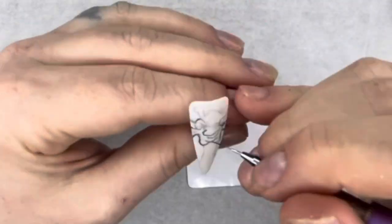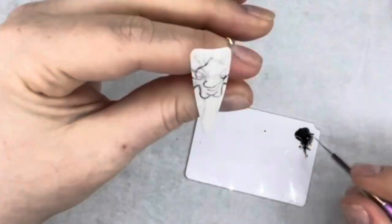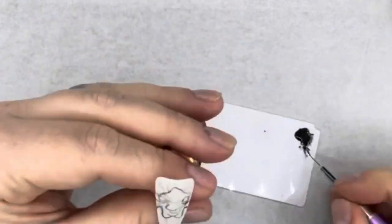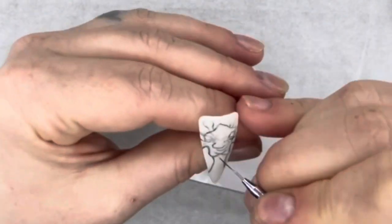So all I'm doing at the moment is outlining. I've previously gone in with a pencil just to mark out where the giraffe's going so that I knew that I had enough room to work with. So I'm using a black gel paint here and a fine liner brush, and I'm just outlining as I said, and then I'll pop this in the lamp for 30 seconds to cure.